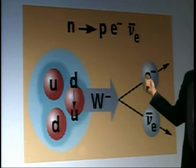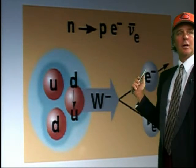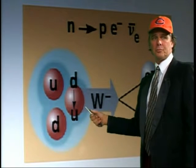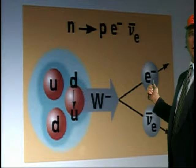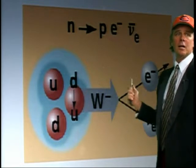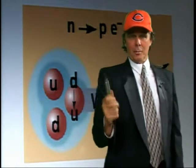The electron will get lost in the shuffle because there aren't really many positrons to annihilate to become a gamma ray. Actually, there are in the core of the sun, because when this reaction first happens from an up going to a down, you're creating a positron. So if that neutron decays, it's going to kick out an electron that's going to have positrons around it to annihilate to a gamma ray. That's an interesting point.